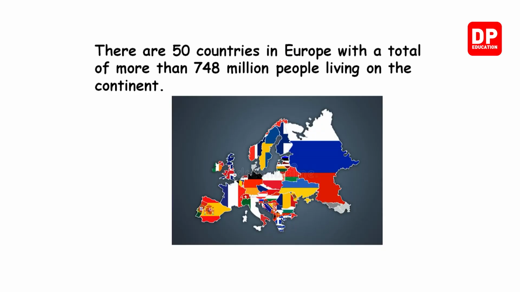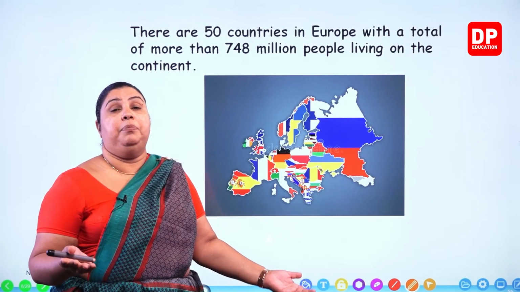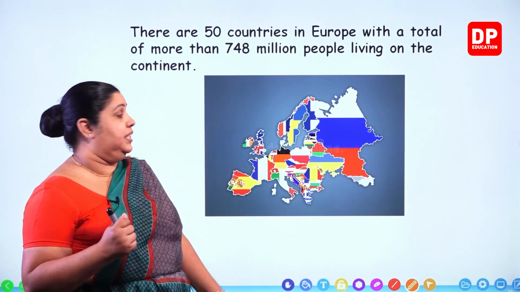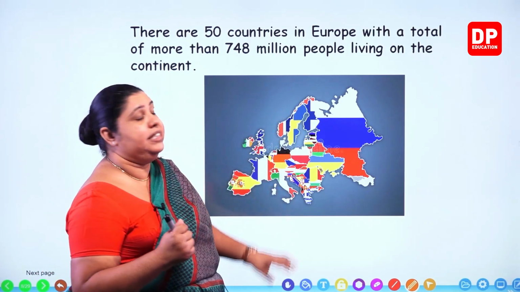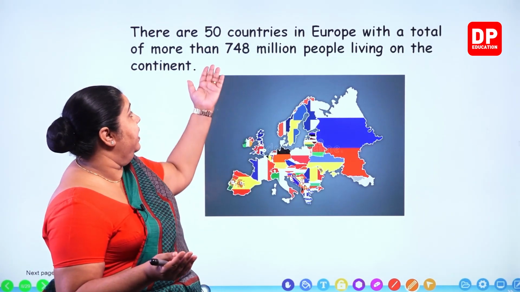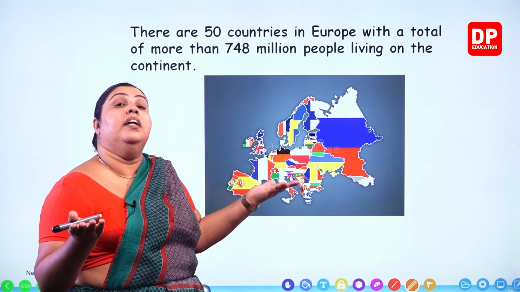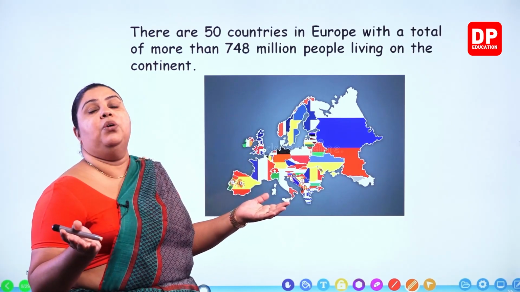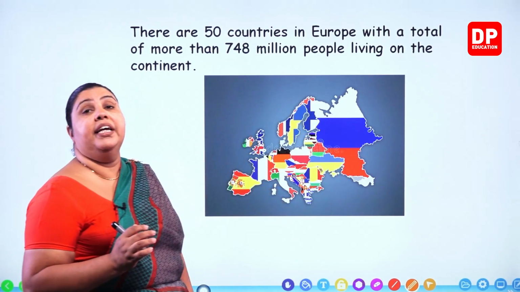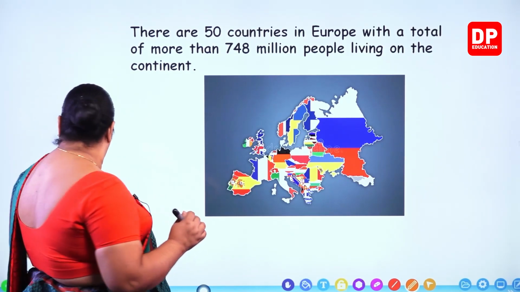Okay? Right. There are 50 countries in Europe with a total of more than 748 million people living on the continent. ඔන්න පුතේ අපි කිව්වේ තුන්වෙනියට වැඩිම ජනගහනයක් ඉන්න රට කියලා නේද? There are 50 countries. Now these are the little countries in the European continent. And how many people do they have there? 748 million. It's a huge amount of people. හුඟක් මිනිස්සු නේද පුතේ? මේ continent එකේ ජනගහනය අතින් ගොඩක් මිනිසුන් ජීවත් වෙනවා.